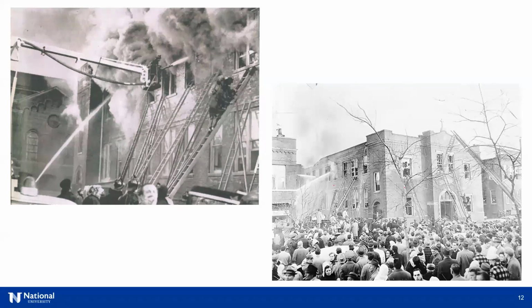Never was this more apparent than on December 1st, 1958, when Chicago and the nation experienced one of the most heartbreaking tragedies in United States history. On that day, a fire enveloped the half-century-old Our Lady of the Angels parochial school on Chicago's west side, leaving 92 students and 3 nuns dead.